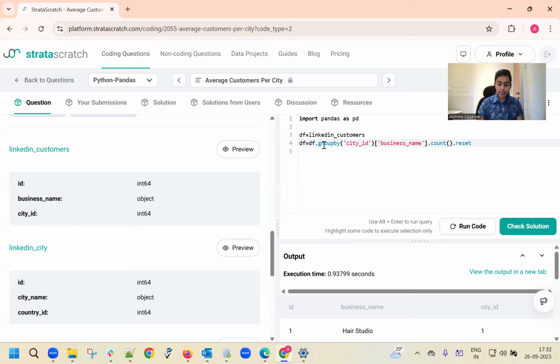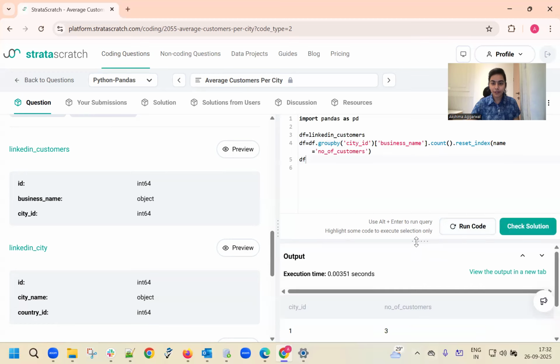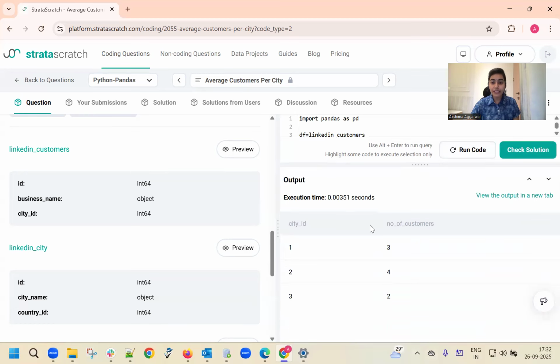Now let's rename it as number of customers. Now let's see the data frame. Okay, now we have the city ID and the number of customers.